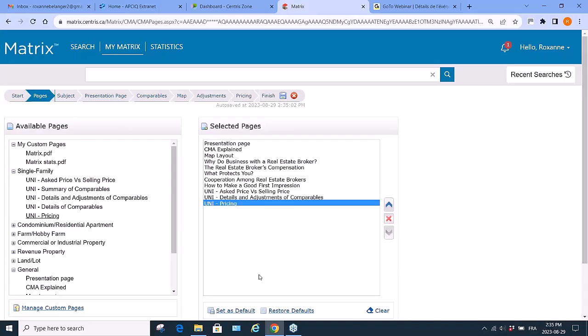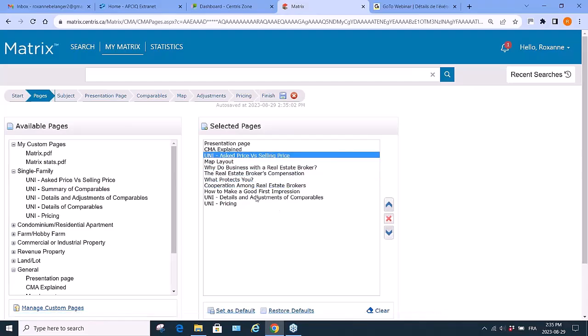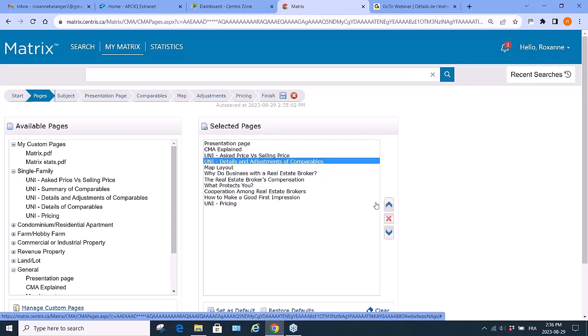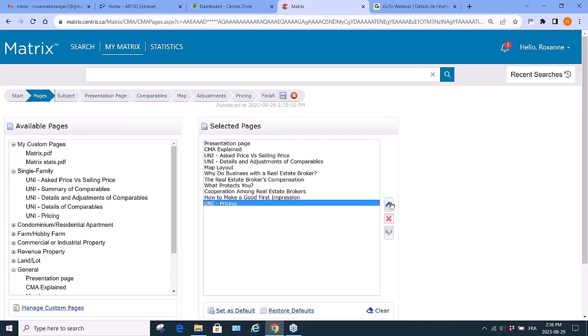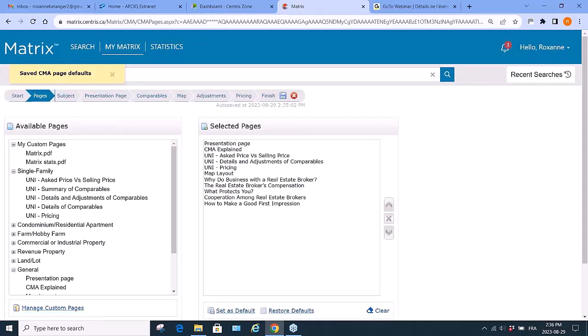So you want to make it more user-friendly. So I'm going to move up using the arrows right here, details and adjustments up here, and finally my pricing up here. So once I've decided what I want to do, I can set as default. So whenever I'm going to start opening a new CMA eventually, they will always have the same layout. So I'm going to set as default.